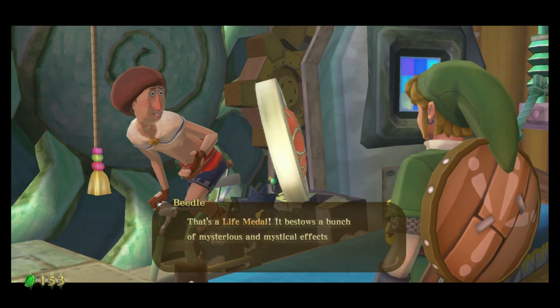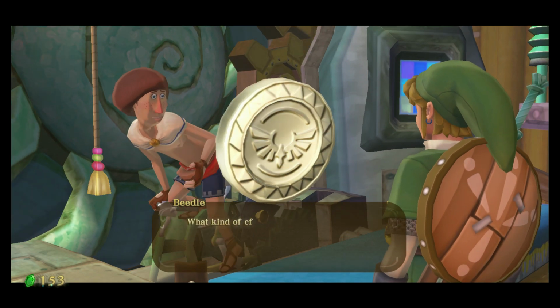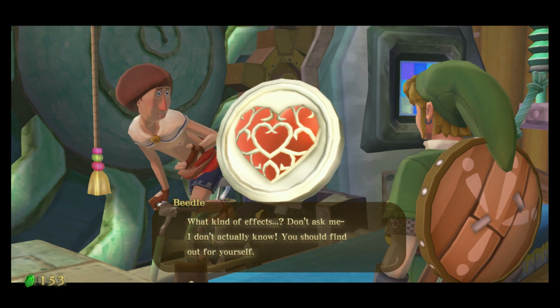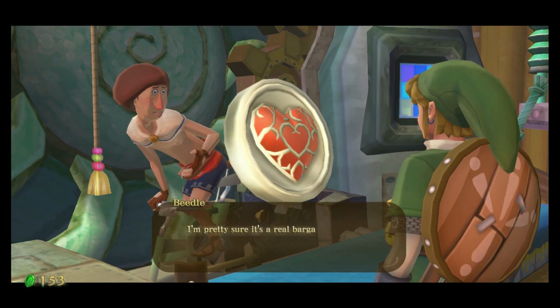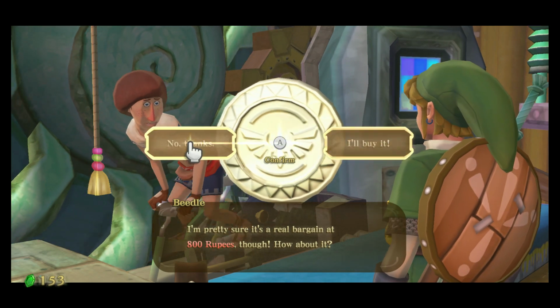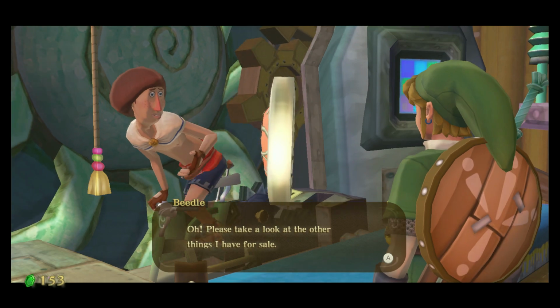Yeah, I'm gonna probably buy something, if it's affordable. That's a life metal! It bestows a bunch of mysterious and mystical effects on whoever carries it. What kind of effects? Don't ask me. I don't actually know. You should find out for yourself. I'm pretty sure it's a real bargain at 800 rupees, though. How about it? Well, I don't have that much money. Oh, please take a look at the other things I have for sale.